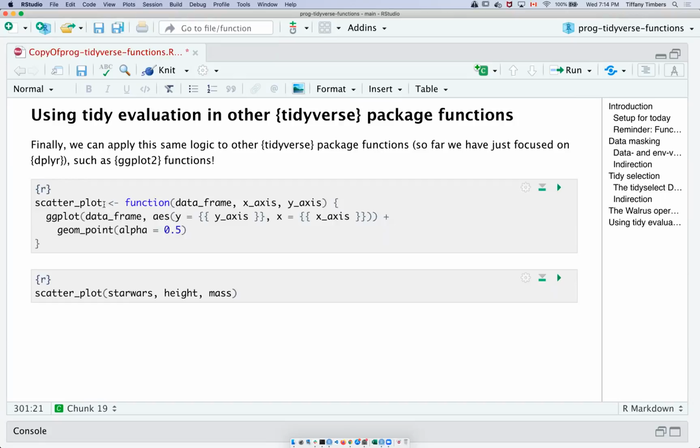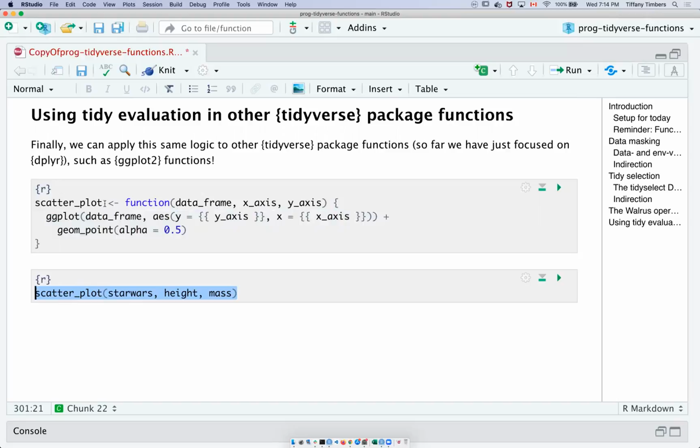So here we're making a scatter plot. This is saving a little bit of typing, but you can imagine if you really customize this scatter plot, putting it into a function might be worthwhile, because then you can create your scatter plot with this one line of code instead of retyping this out for every scatter plot that you want, assuming that you want them mostly to look the same.